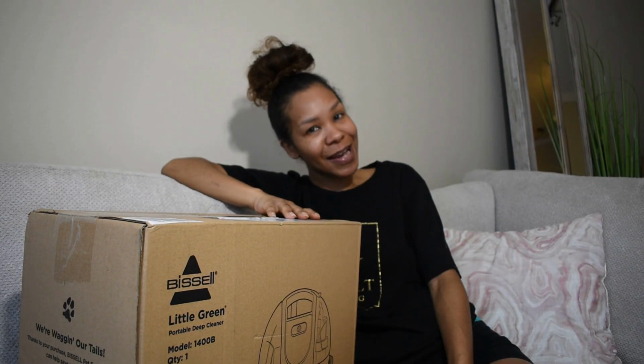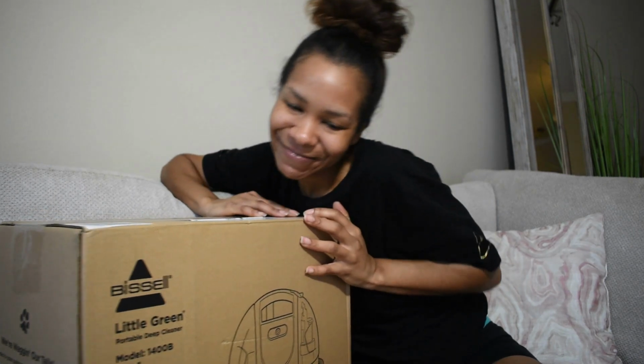Today, this morning, I am finally deep cleaning my couch. I'm about to open up this bad boy, see what the instructions are telling me, what I need to do, and then get to cleaning. I shouldn't be this excited to clean, but I really am. Let's get to it.